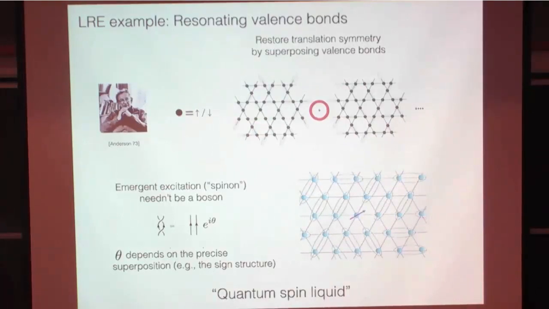But there's a somewhat nice picture for why the excitations are indeed these particles which aren't bosons or fermions. These are the so-called spinon excitations. What you could do is make a defect in the dimer covering where you leave one spin unentangled, but then put all the rest in Bell pairs. I'm drawing one snapshot here, but really there's a superposition where this background of dimers is fluctuating. This excitation is called a spinon, and the beautiful property of it is if you take two of them and take one around the other, you find that it picks up a quantized Berry phase, which doesn't actually have to be one. The actual type of statistics that show up here, the phase, depends on, say, whether you use plus or minus signs here, or in general the sign structure. So there's actually many different types of quantum spin liquids which arise this way.